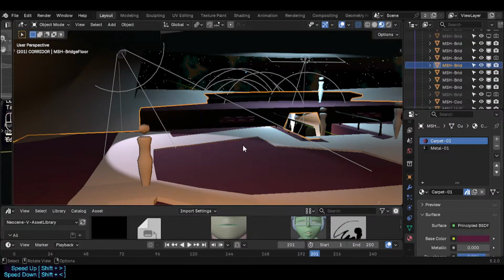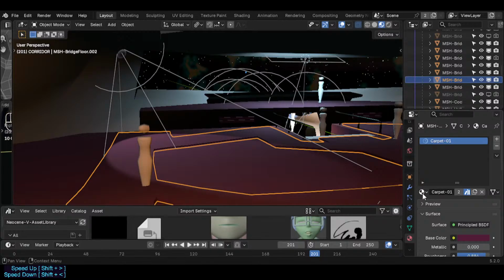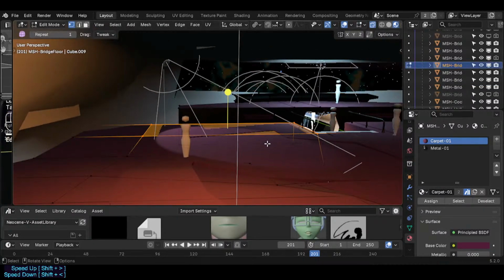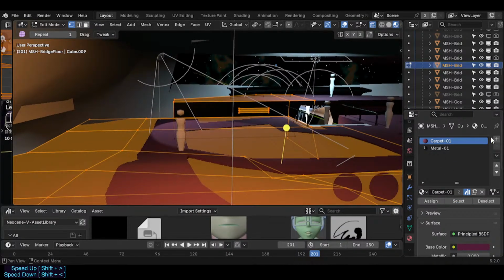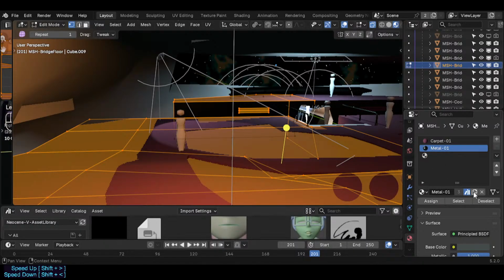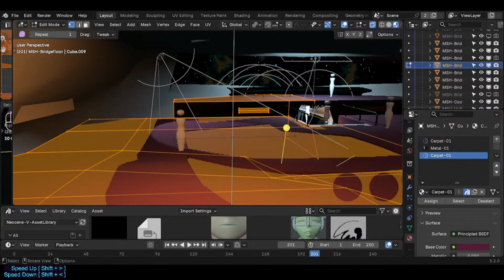So what you could do is grab this material and place it here, although this will give the wrong idea, right? So whatever is carpet here, we could try something else, like we could make it a metal too, why not?